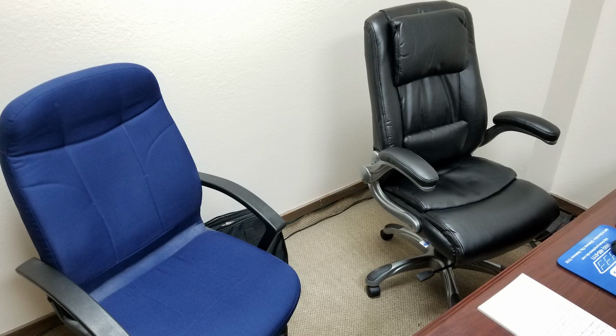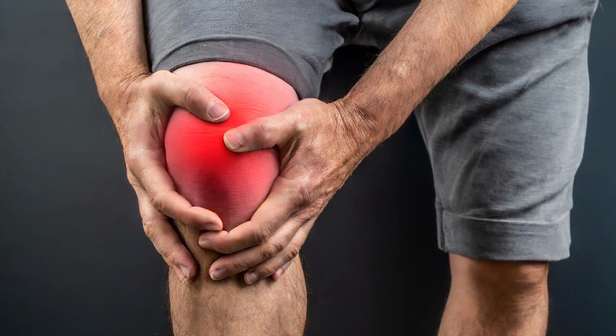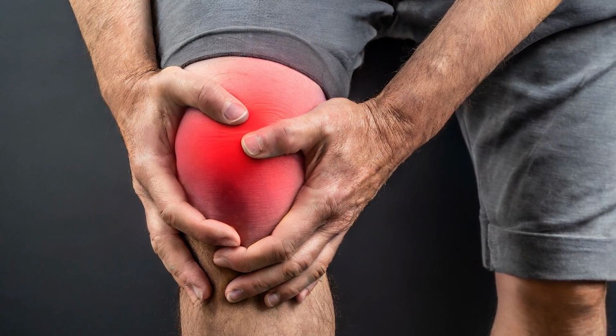I've used a lot of different chairs in my life, from office chairs to gaming chairs to dining room chairs. You name it, I have used it. And I've had some really, really great experiences with chairs, and I've also had some not so great experiences with chairs. In fact, I've even had chairs that have caused me joint pain in my knees because of the way that the chair sat, or the way that I sat in the chair rather. And then swapping out the chair itself relieved that pain, and I felt much better, and it was fine, right?